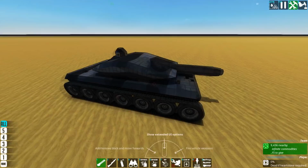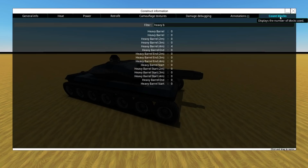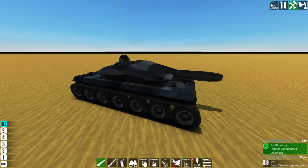Except, I don't like this thing. Why? Because it underperforms for its cost. And the reason it costs so much is because it is made almost entirely out of heavy armor. So, where is most of it? Heavy armor beam. Just looking at the beams as well, it's made out of heavy armor, therefore it is very expensive. And it's still just one gun.